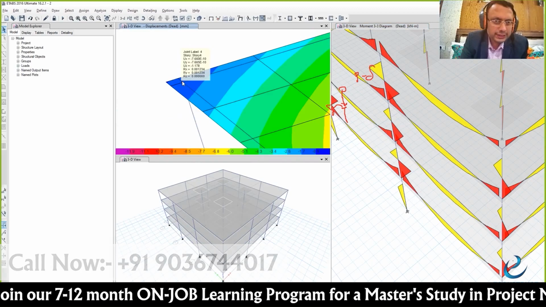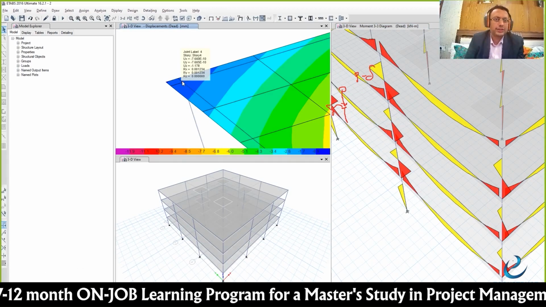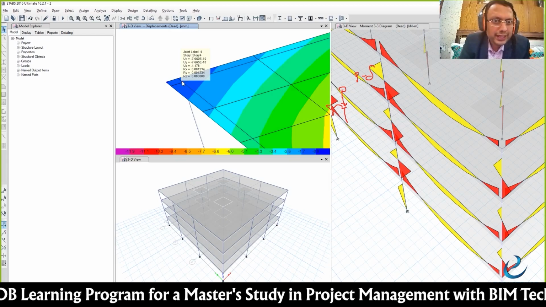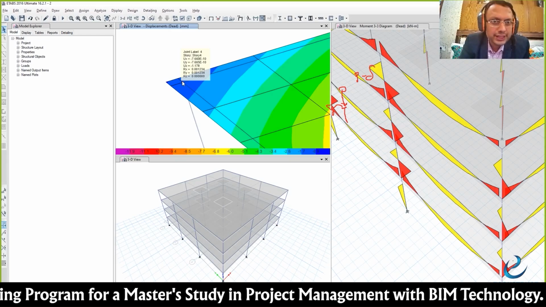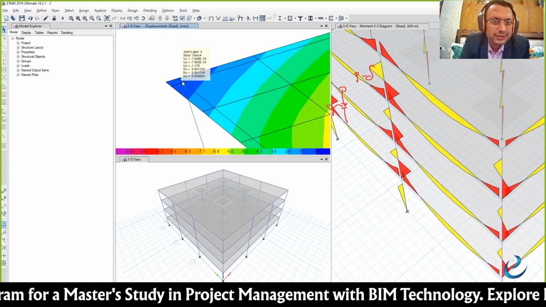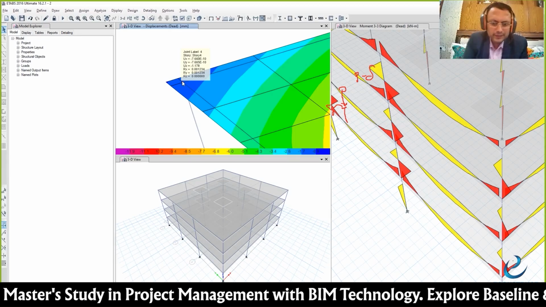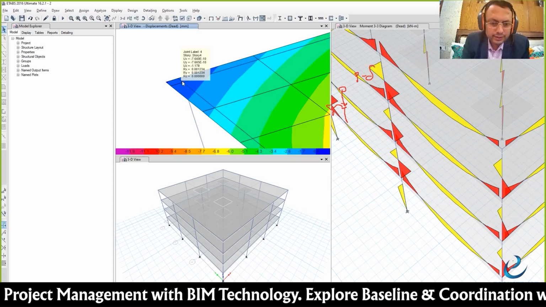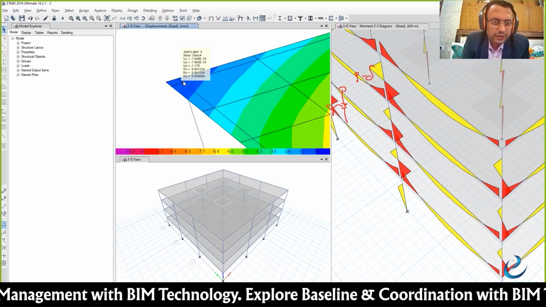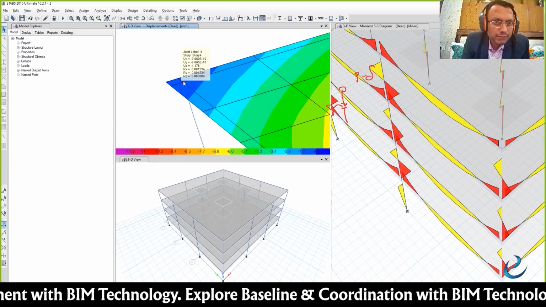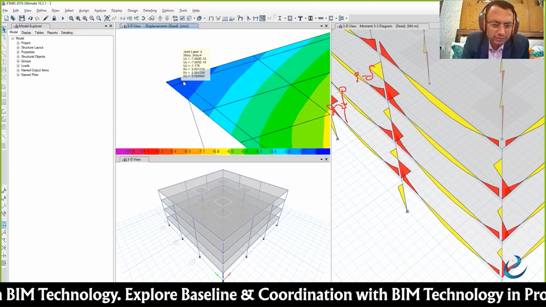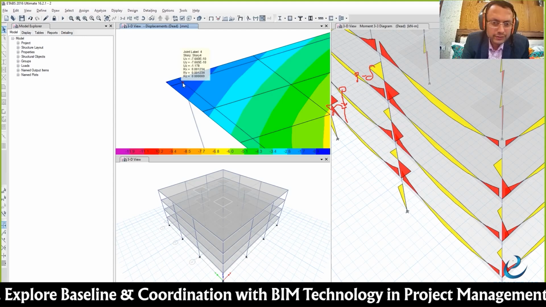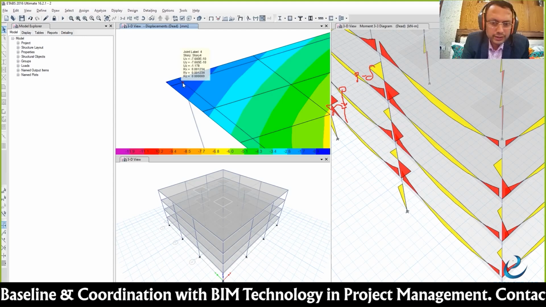Like this is the column. How much is the lateral deflection? Can you read it out? UX and UY. It is 7.66 into 10 raised to minus 10. Do you agree? Yes or no? See, UZ is minus 1.1 mm. Whereas at this point, you can see the screen, right?